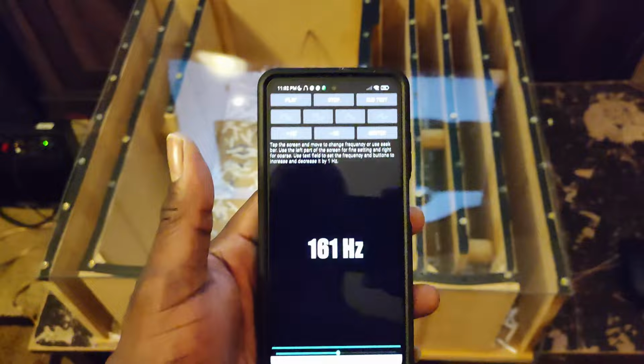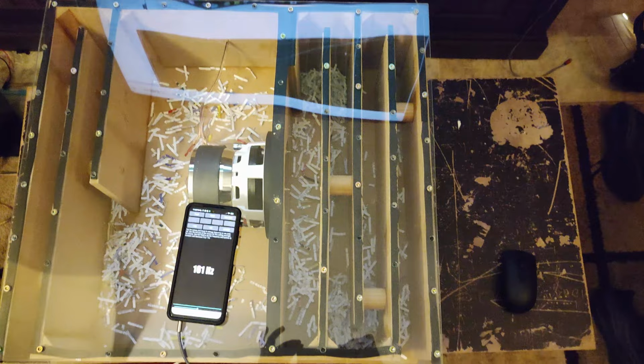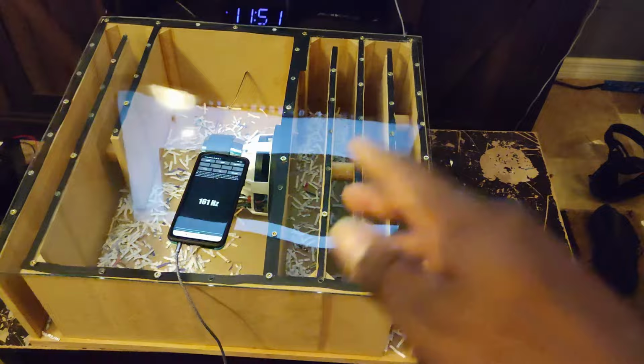I got my tone generator here, and I'm going to let you guys see exactly how this thing behaves and also get a peek at the airflow on the inside of it to see what port is activated. Now, a little bit about the enclosure. This chamber right here, very thin, is almost like a transmission line. Hopefully it behaves like one. Anyway, this is supposed to be tuned to around 50 hertz, meaning that it'll take anything from the low 40s all the way up to like 80. This here is like a daily driven port. I know it's very, very long, but that's what the software called for, so that's what I built.